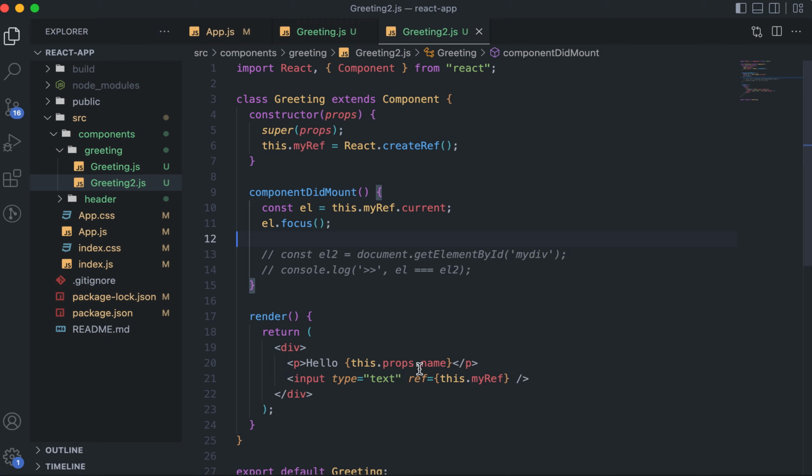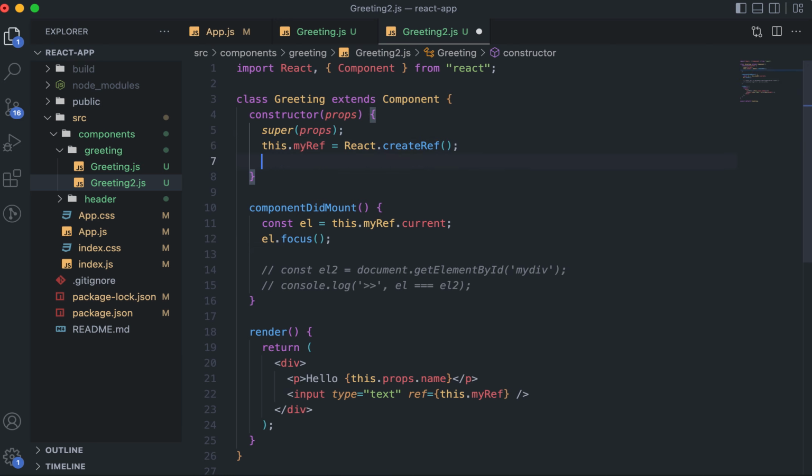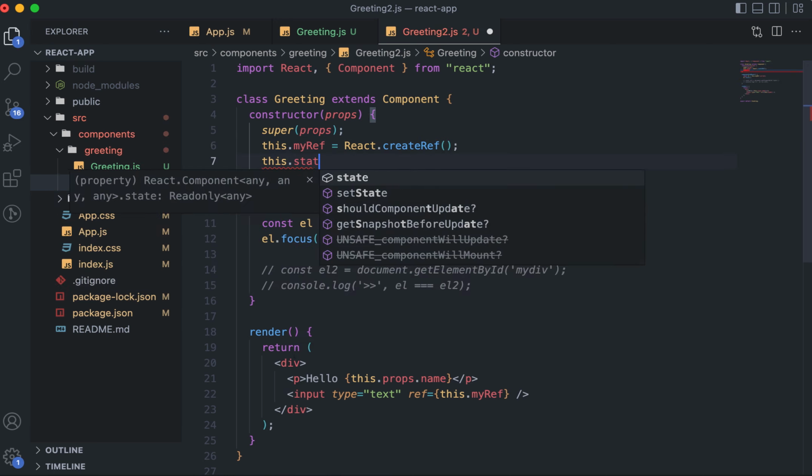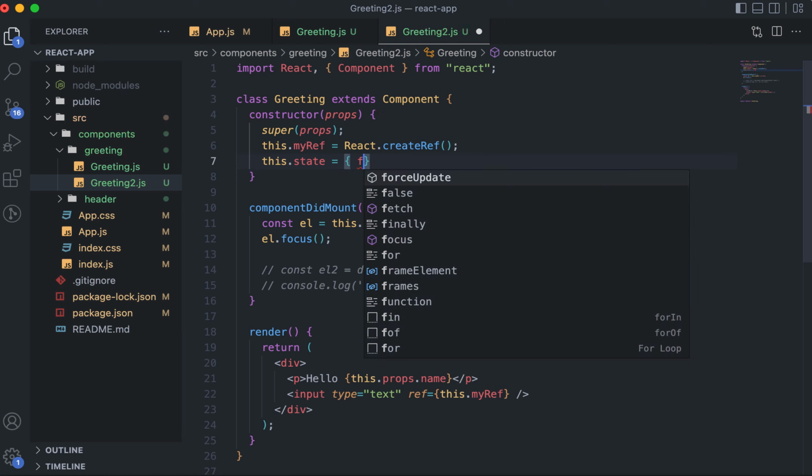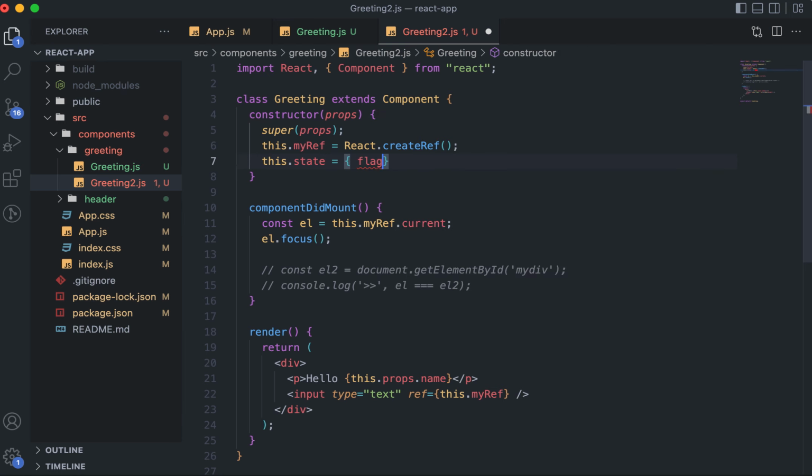And how can that happen? That can happen because of some variable. So let's have something called flag. Let's say this.state is equal to flag, and that flag is false.